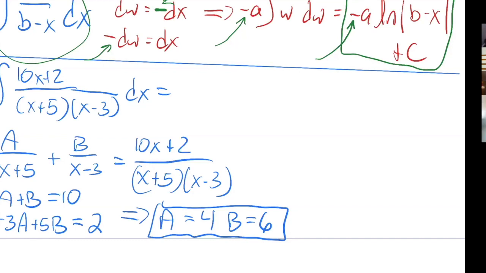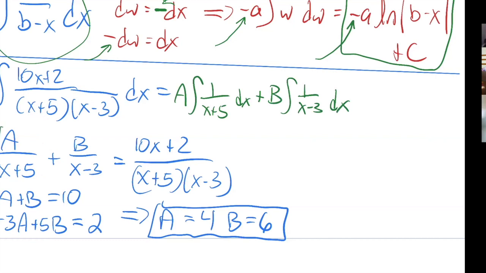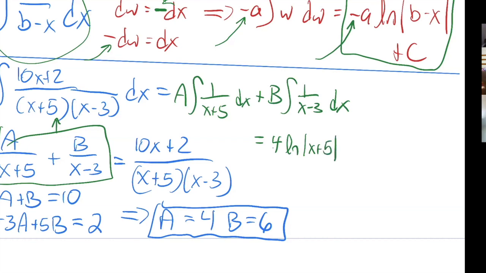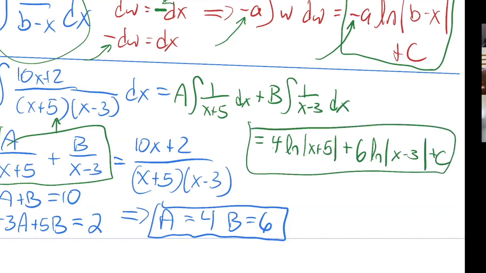I just want to wrap it up with, why would we do that? Now we've taken this fraction and we're able to write it as a sum of two fractions that look like this. And I can integrate each of these things. For this one, we could write this as A times the integral of 1 over x plus 5 dx, plus B times the integral of 1 over x minus 3 dx. That's just saying if we substitute this decomposition in for the original fraction, then we can break up that sum. Now you would get A, which in this case was 4, times the integral of 1 over x plus 5, which would be this. And then plus B, which is 6, times the integral of 1 over x minus 3, which would be that. So that's how that would finish up if we wanted to integrate that.